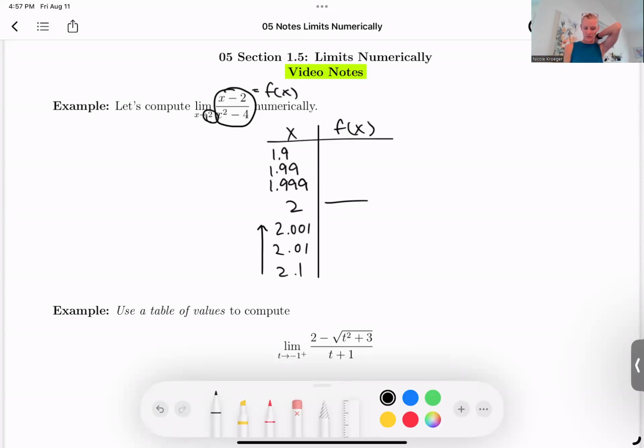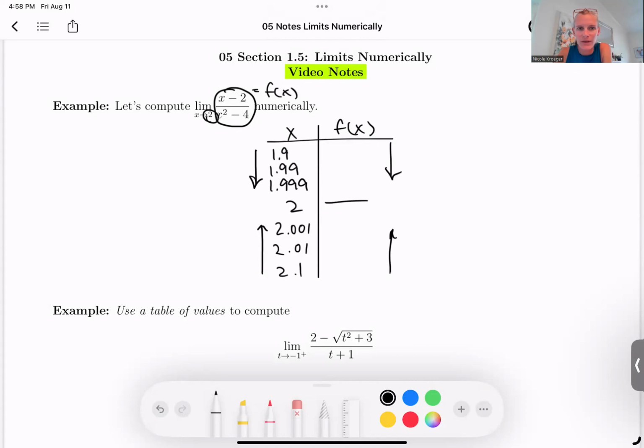That usually works well. So as we move into the middle of this table, our x values are getting closer to 2. So as we move into the middle of our y values, we're going to ask, what are those y values getting closer to? Okay, so now I need to plug these x values into my function, and that's where a calculator is going to come in handy. Let me show you a nice way to do this in a graphing calculator, and then we'll interpret our results.